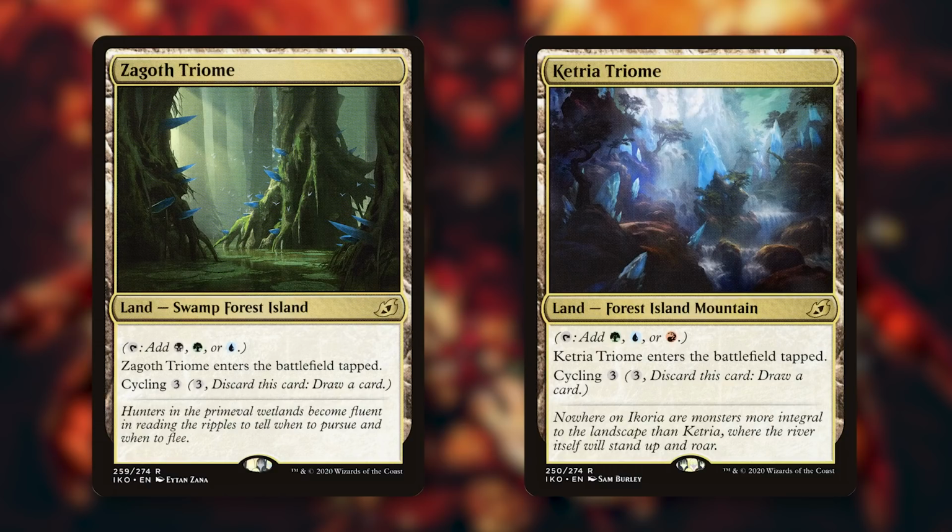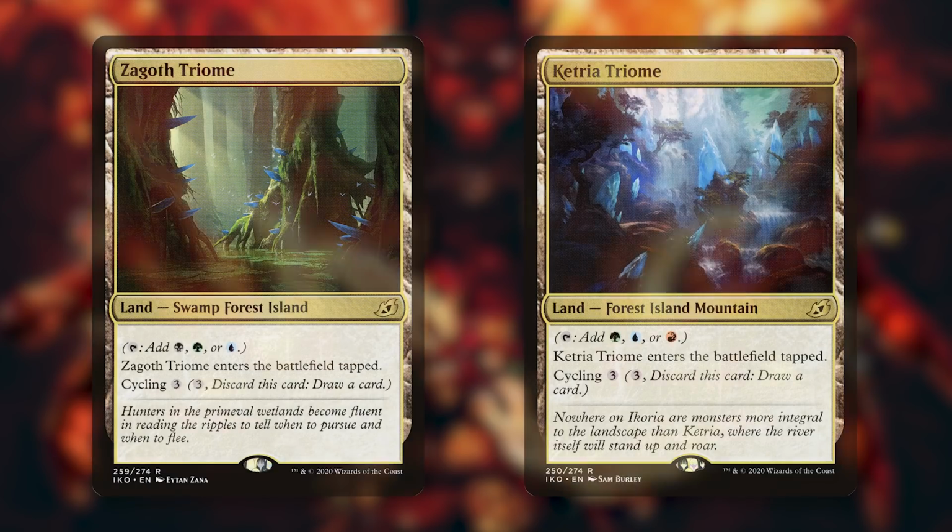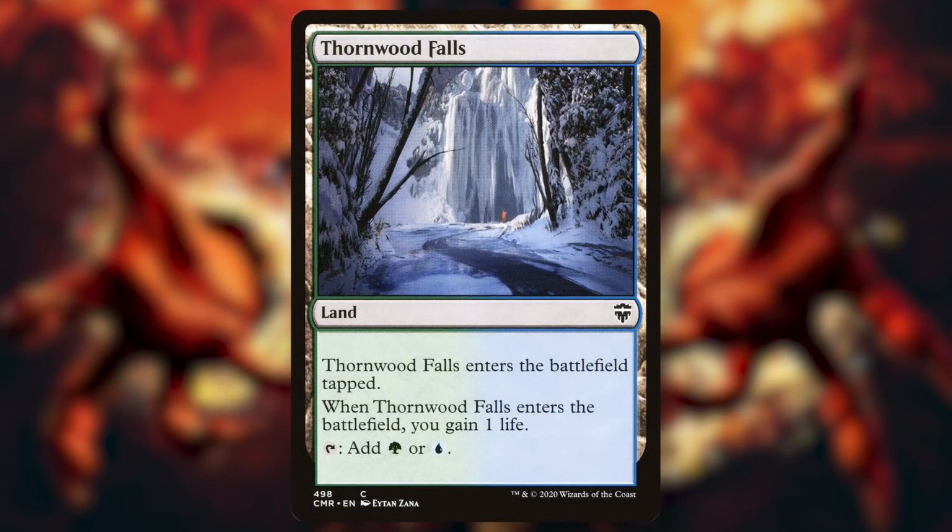When building on a budget, it is super tempting to put in tap lands to save money. Those like the Thornwind Falls or whatever those green-blue lands might be, where they gain you a life or something like that. Those tap. Run a basic land before you run those cards. You do not want any of your lands to enter tapped.